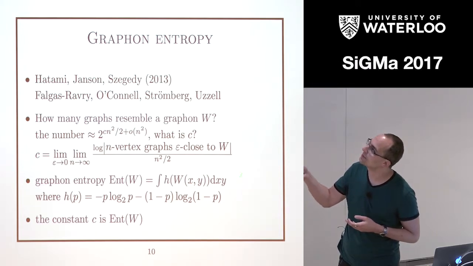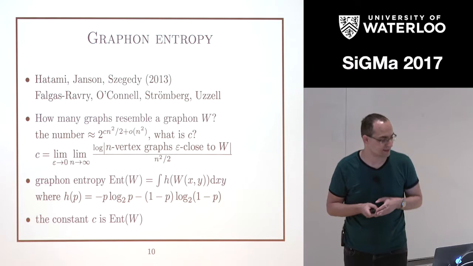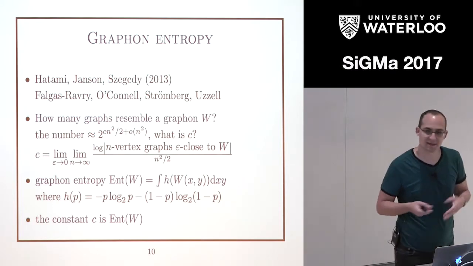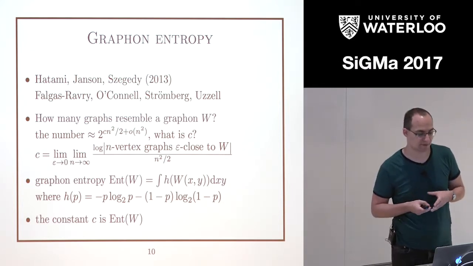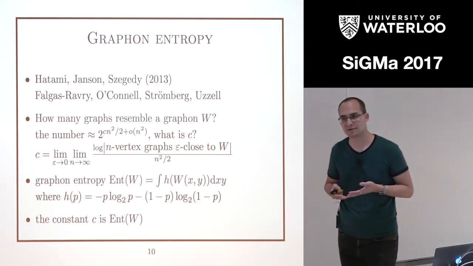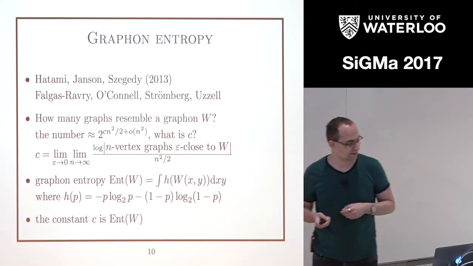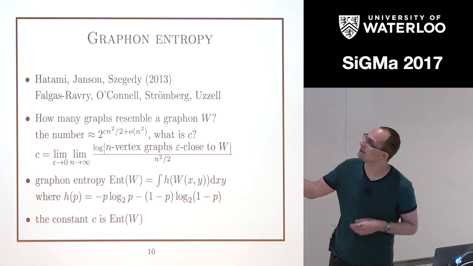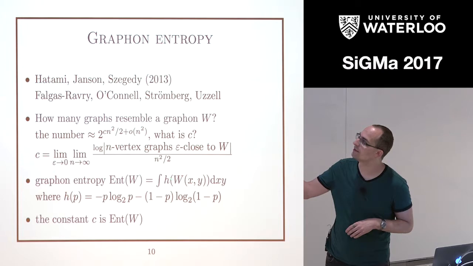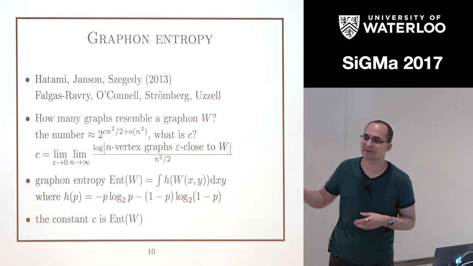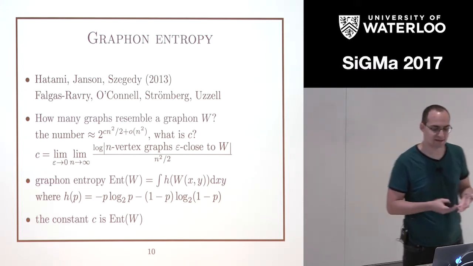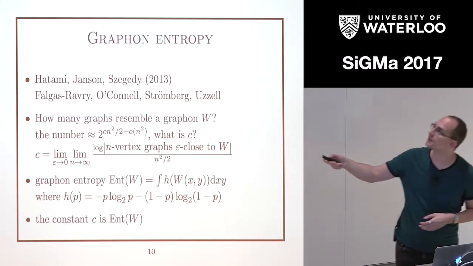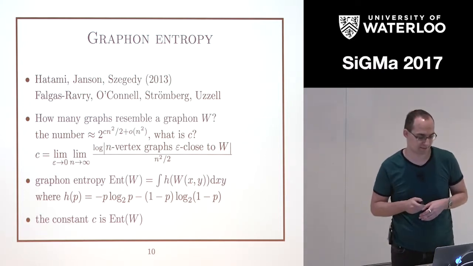So I don't know how precise it is, but it's more or less precise. So basically this limit is the way of recovering this constant C. And what is nice is that one can define the notion of the entropy of a graphon: one takes the standard notion of entropy, puts the values of the graphon into it, integrates it, and this one will say is the entropy of the graphon. And basically this integral is exactly this constant C that we want to recover here.